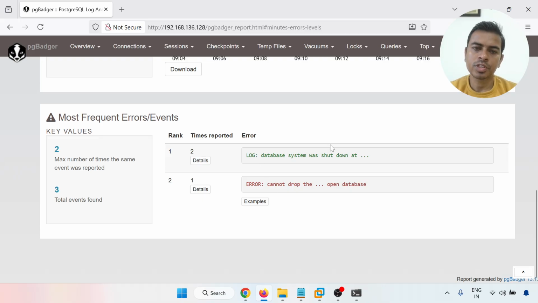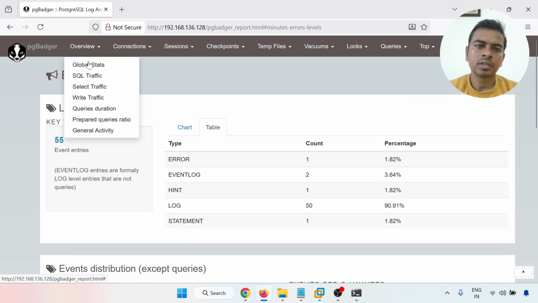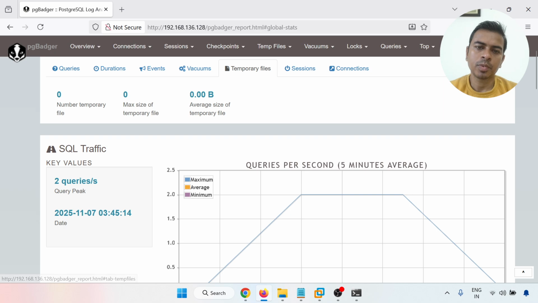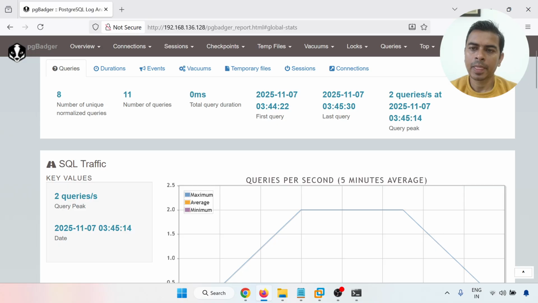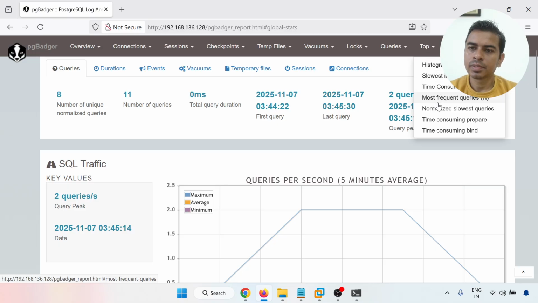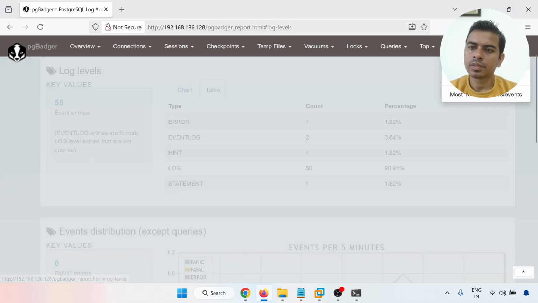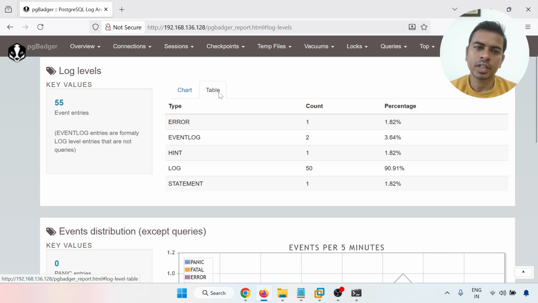So event distributions, global stats, connections, temporary files. So all the things you will get.